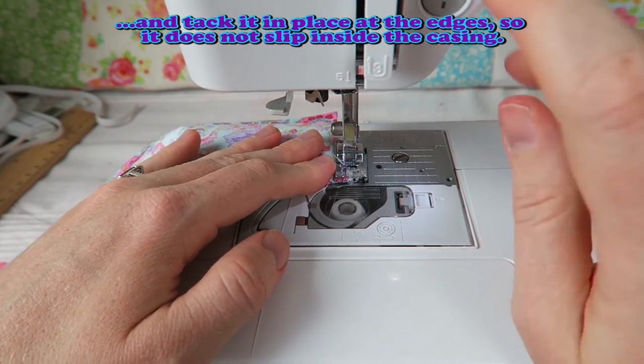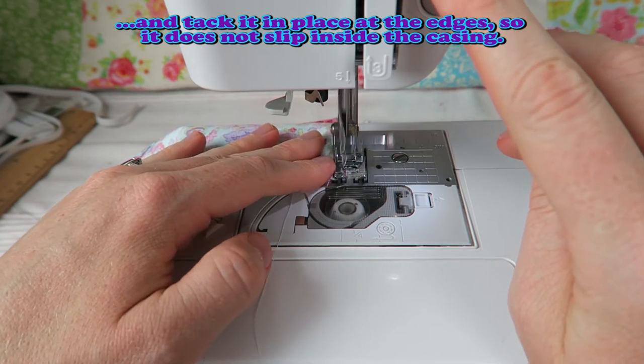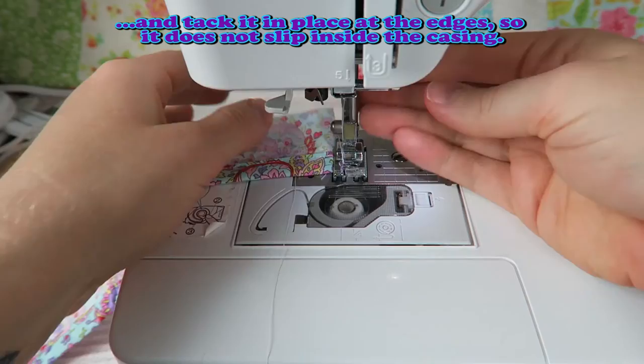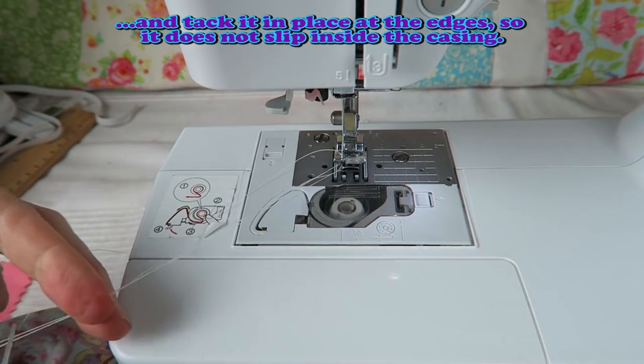And tack it in place at the edges so it does not slip inside the casing. That would be really annoying to have to pull it out and fiddle it out of that again.